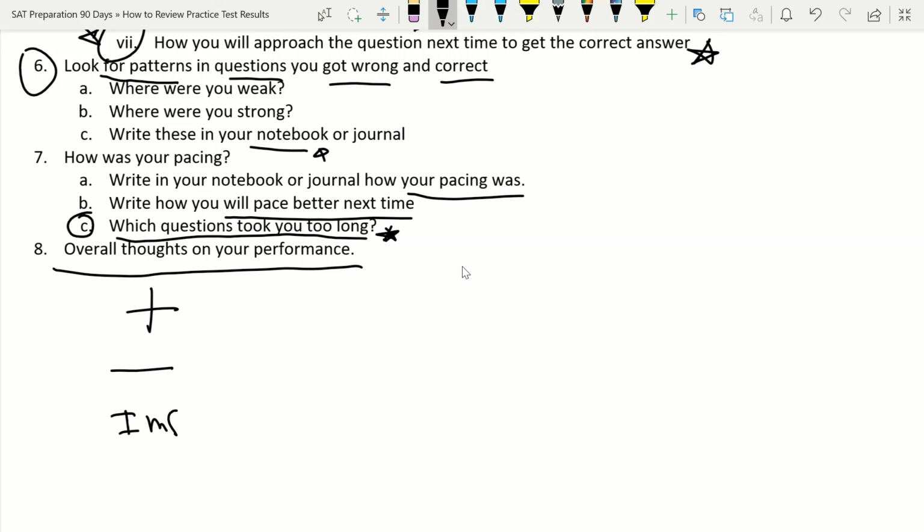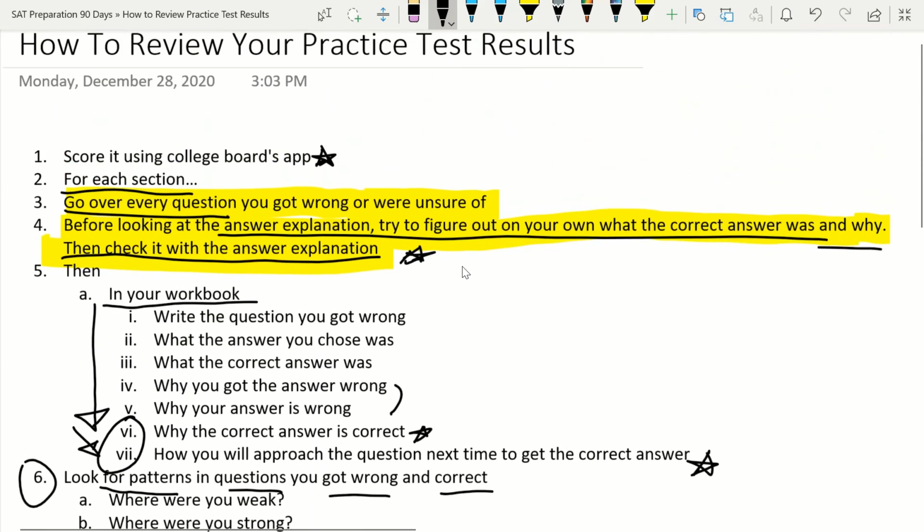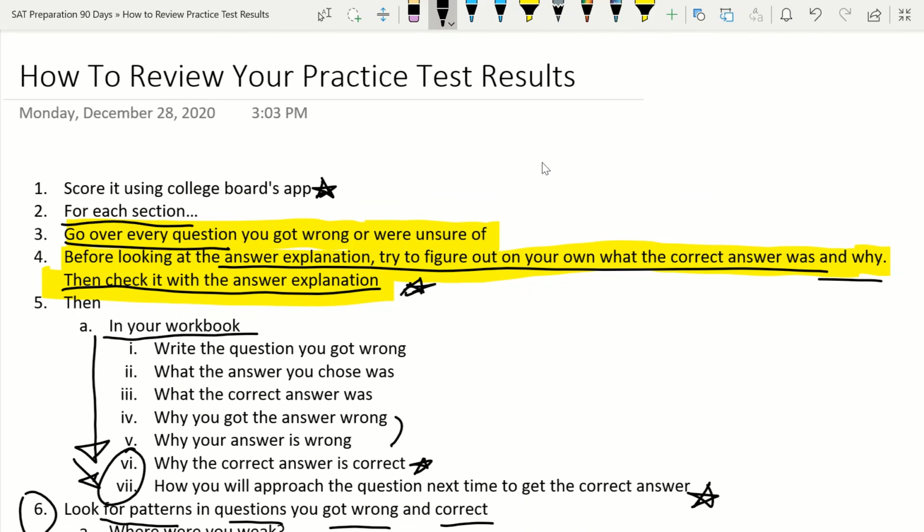So what you're going to do to improve, and then what you're going to do different strategy-wise. Right, so what are you going to do to improve your chances at scoring higher next time, and what are you going to change strategy-wise next time? So those two are kind of the same there. So that's really going to be what you're going to do for each section. So that's the writing section, the reading section, math no calculator, and math with calculator.